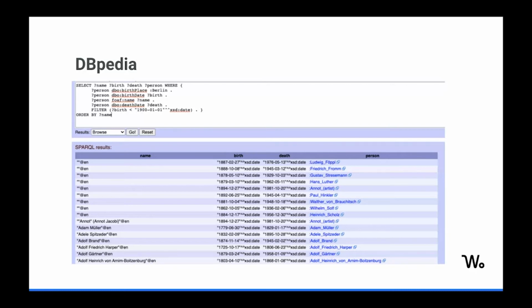Like here, we can find people born in Berlin before 1900. Of course, this is people on Wikipedia born in Berlin before 1900. But you can actually get this in a structured format by writing a query. And that's actually kind of cool.